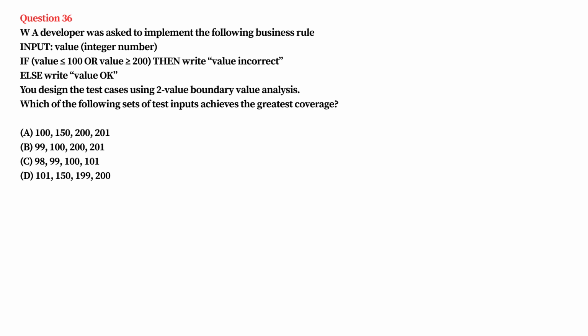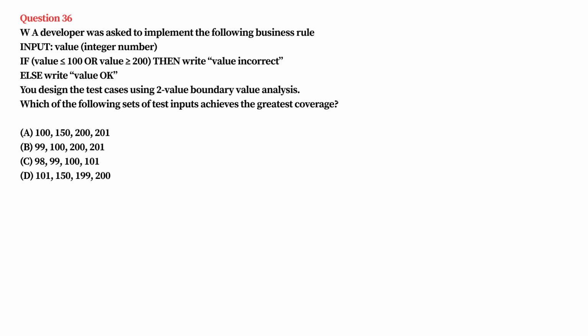The equivalence partitions are 99, 100, and 101, 102, 198, 199, and 200, 201. Thus, there are 4 boundary values, which are 100, 101, 199, and 200, in 2-value BVA. For each boundary value, there are 2 coverage items, the boundary value and its closest neighbor belonging to the adjacent partition. As the closest neighbors are also boundary values in the adjacent partition, then there are just 4 coverage items. Thus, answer A is not correct.